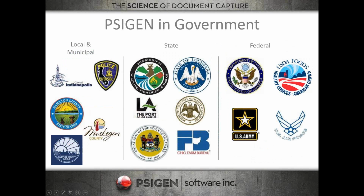We have a lot of folks using this in the government world, whether it's the Department of State making non-intelligent PDF files intelligent, putting them in SharePoint. It could be the state of Louisiana dealing with thousands of users and tens of thousands of images every single day. It can be even a police department just taking pictures of graffiti and then geotagging those pictures with their devices, whether it's a smartphone or a robust camera, and then we could push that information into SharePoint and then even into a mapping software.